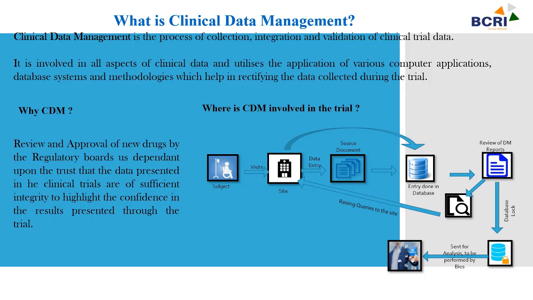Then we do the review of that data. By reviewing, we are trying to validate the data. And finally, we go in for a database lock. By database lock, we are basically telling the sponsor that everything has been checked from our end and everything is accurate as per our knowledge. There's a disclaimer from the data management end. We start off with data entry, and we end at the database lock process, where we say that all the data has been entered.